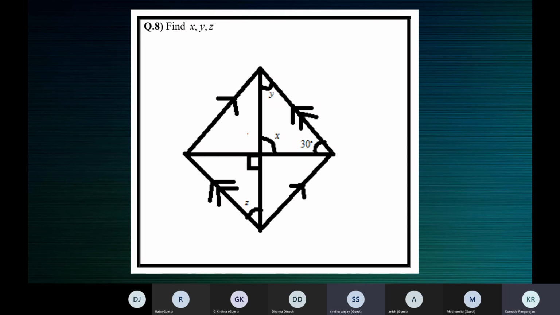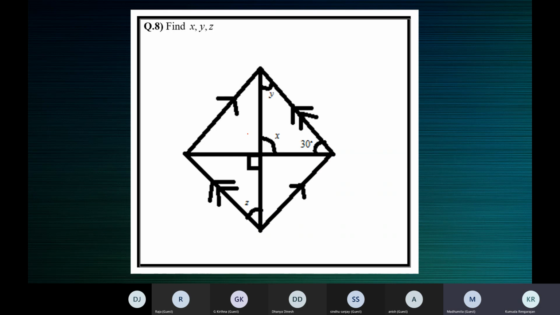Ma'am, because the arrow shows that they are equal, ma'am. No, see now, if I point to a living thing, maybe a human being or a plant or an animal or some insect or a bird, and you say it's an animal, no, I don't want you to say it's an animal. I want you to specifically say it's a lion or a tiger or a cat or a dog. I want you to be specific. Your answer animal is correct, fine, but more specifically.